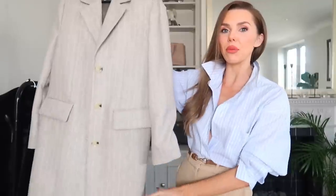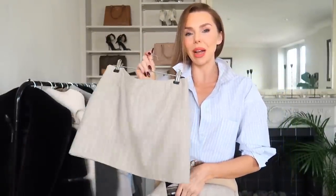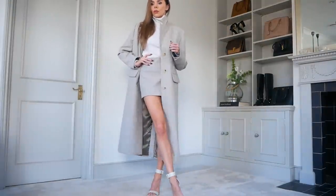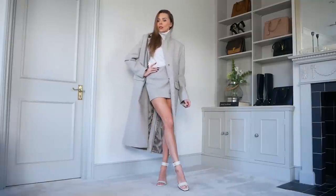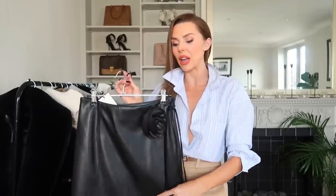I also picked up this oversized blazer from Mango — it's floor-length, a long one. Micro mini skirts are all in, so I picked up a little micro to go with it. How cute is this? That light gray color is really flattering against the skin, and it's quite a durable, hard-wearing material. I have become very obsessed with faux leather — wait to see what's coming up; it's all about the faux leather for me this season.